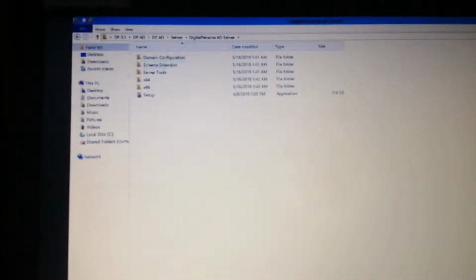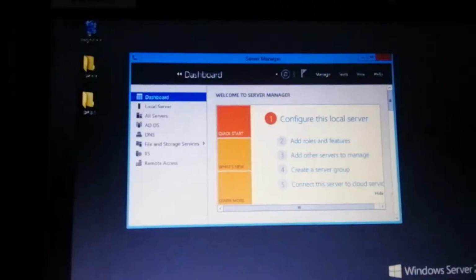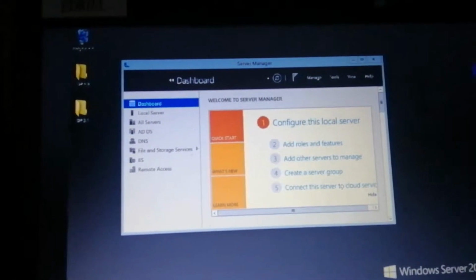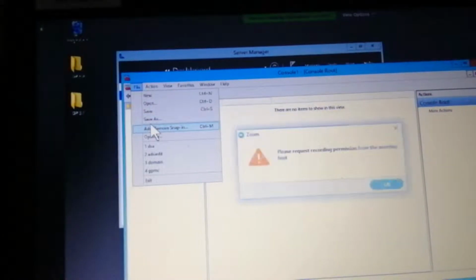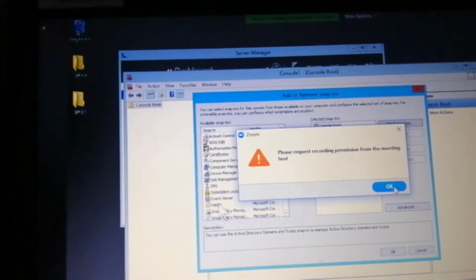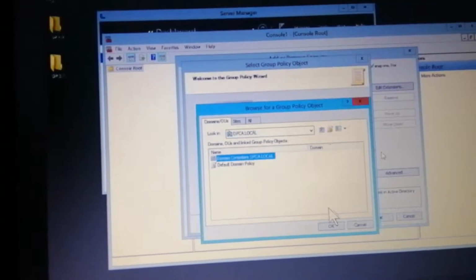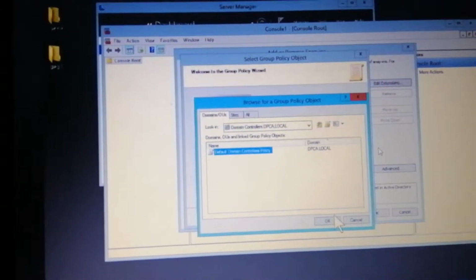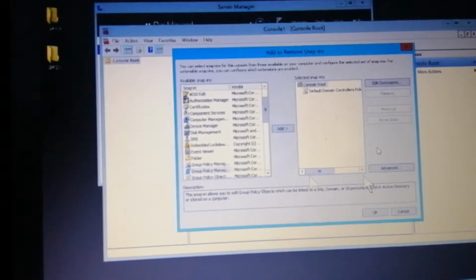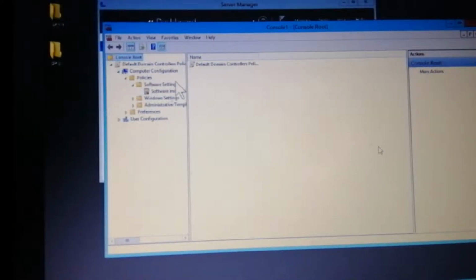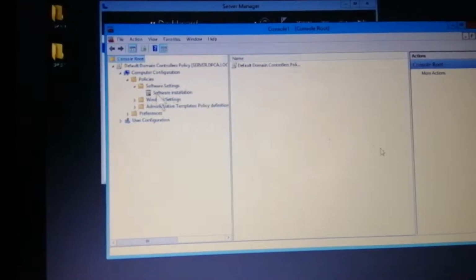But just to show you, to make sure that it's not installed, if we go through the group policy editor, in the software policy you can see that it's empty.